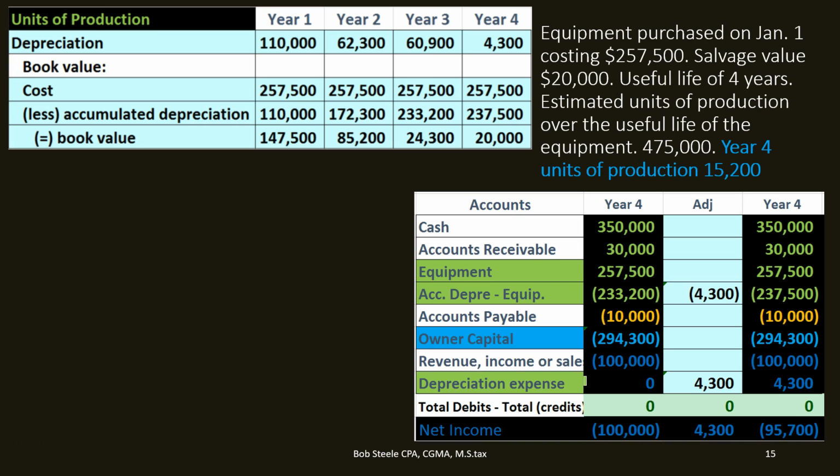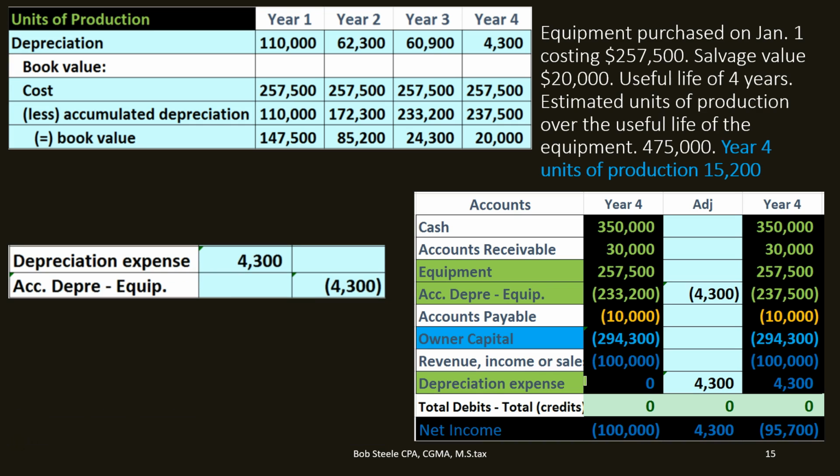So in this case, we're going to do the same journal entry, and that will be a debit to depreciation expense, a credit to accumulated depreciation. This is an adjusting journal entry. This is a journal entry we do at the end of the month or year, and the amount will be for the depreciation that we calculated, being the 4,300. If we record that, depreciation expense goes from 0 up in the debit direction to 4,300. The effect on net income is the 100,000 revenue that we earned in year 4, less this expense of 4,300, which will give us the 95,700, the 100 minus the 4.3, the 95.7.